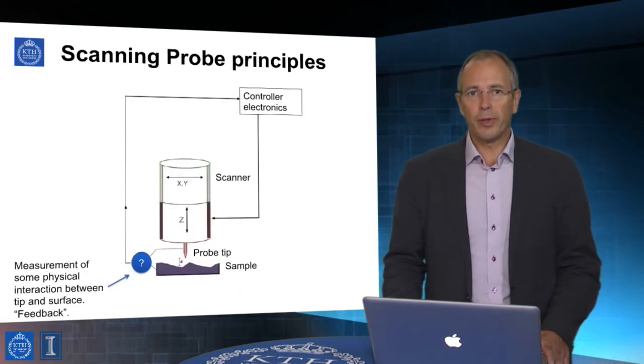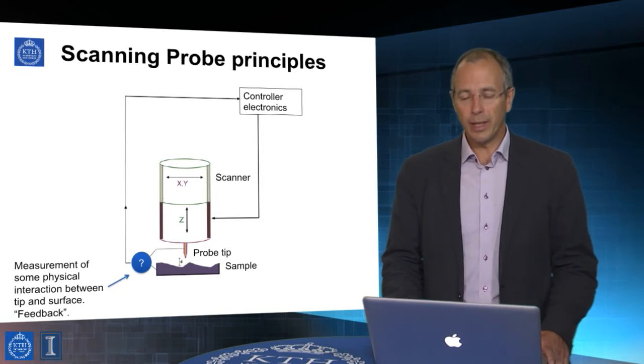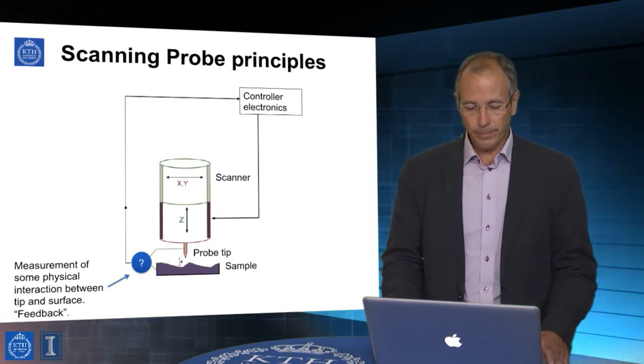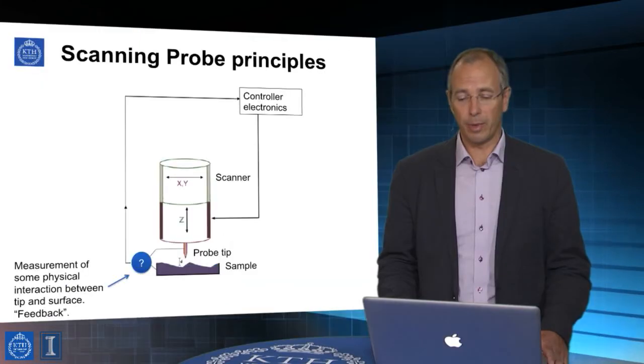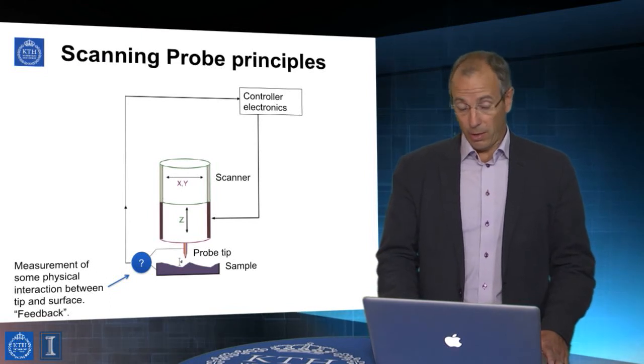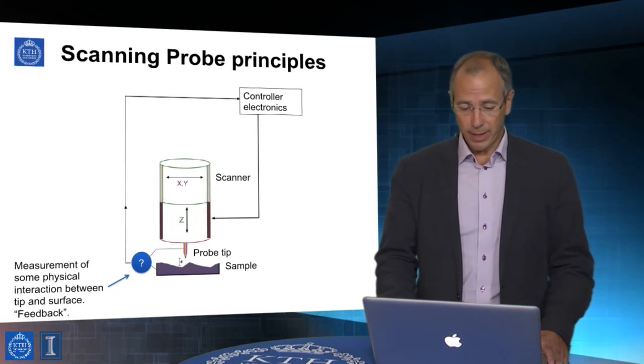So what are the principles of scanning probe? What is it that we need? What are we talking about? So what we need is some means of rastering a probe over the surface to generate the mechanical image. So we need some sort of probe, and we need something to literally drive the scanning probe, referred to surprisingly as a scanner.